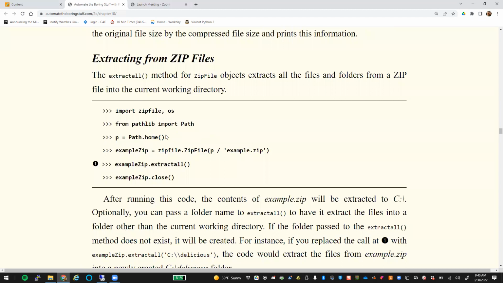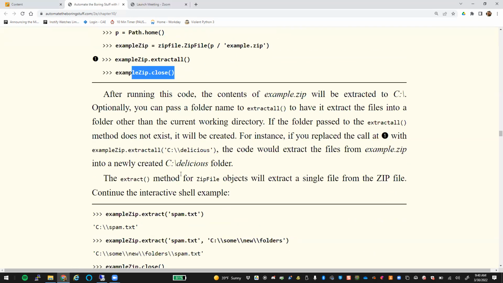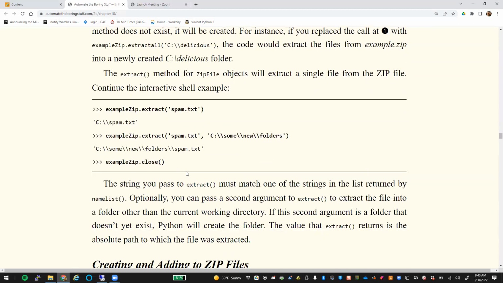If you want to extract files from that zip file, it's the same way. You go ahead and open up that file, you use the extractall function, and then you can go ahead and close that zip file, and that will extract everything into that same folder that you're currently in. If you want it to go to a specific place, or you only want to pull one file out of that, you can use just the extract function as opposed to extractall. You can tell it the one file you want to pull out or where you want to send it to.